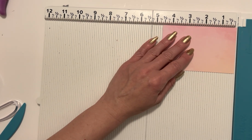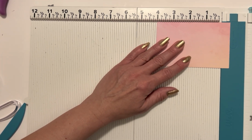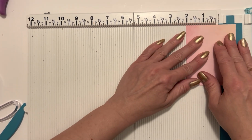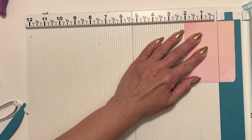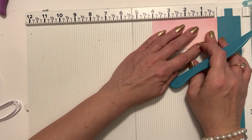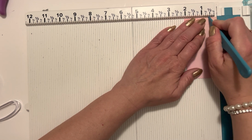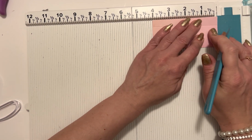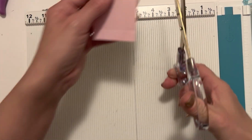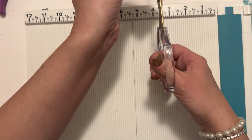This will work. I'm almost sure this is it, but let me just do it first. So 4 by 2. Okay, and then we will score on 3 sides. So I'm going to start here and score a 1/2 inch right here, a 1/2 inch right here, and another 1/2 inch right here. And I'm going to cut off my corners, and let's hope this works. Fingers crossed, because I don't remember what I did. I should have written that down.